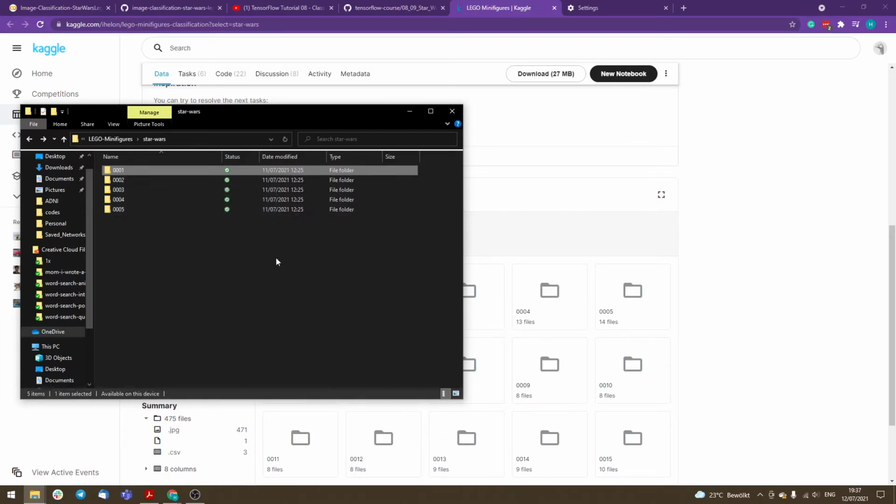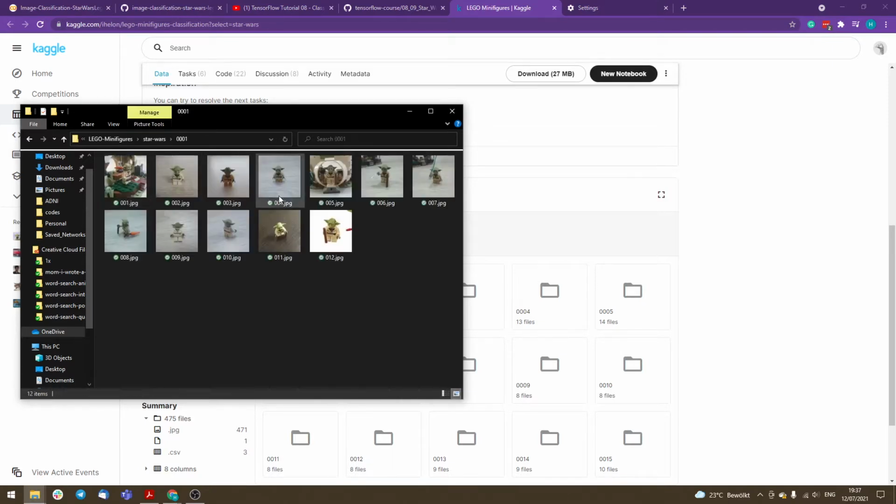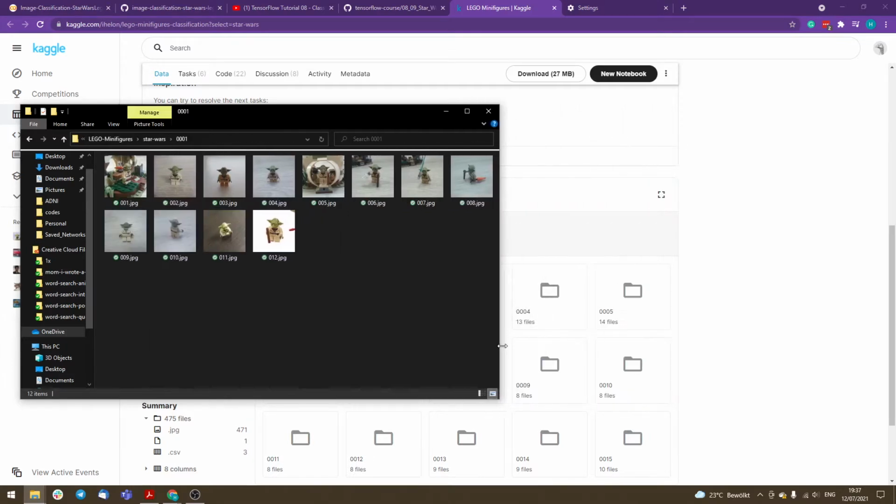So make a copy of the dataset that you've just downloaded, and then delete everything and retain only this Star Wars folder that has only 5 folders inside. So you'll see, take a look. I hope you guys can see it.